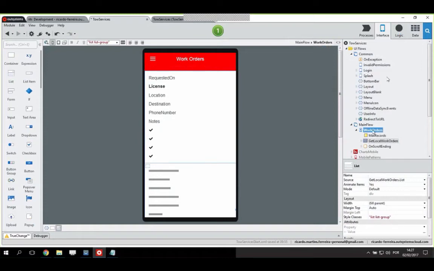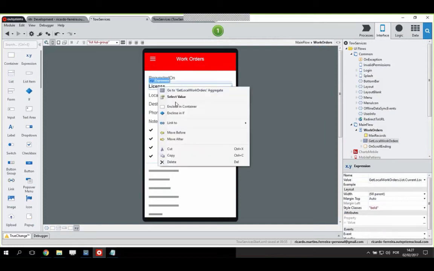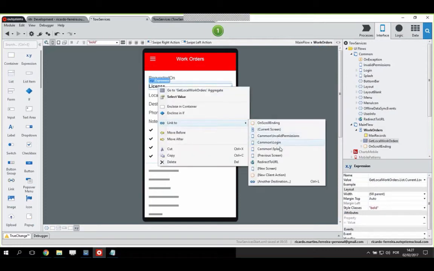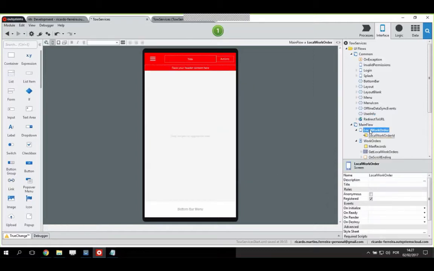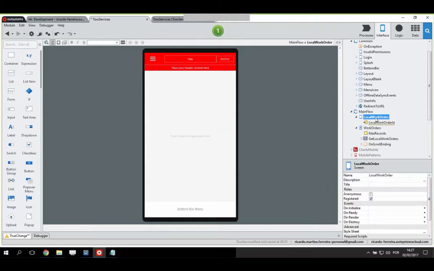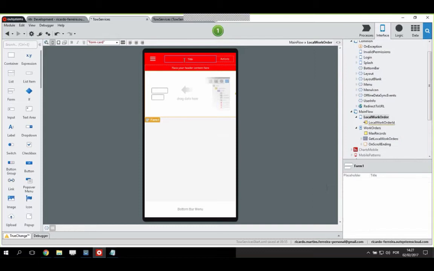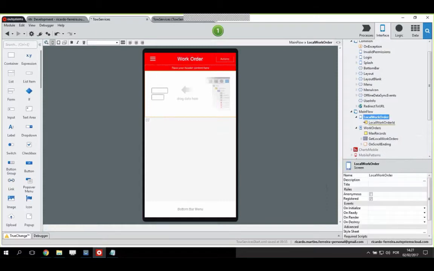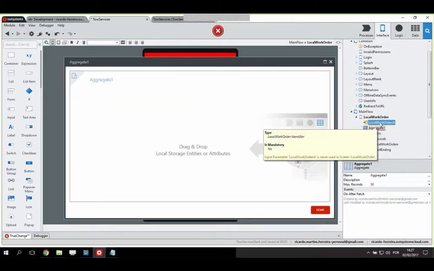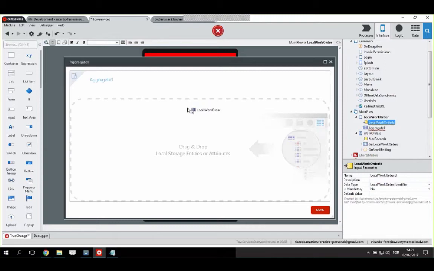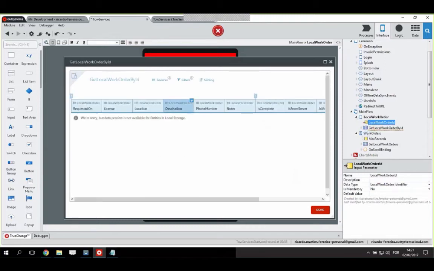Okay. Now, in the same way, if I need to edit data, let me just create a new screen here to edit this data. I'm going to create a new screen. Okay. So in this screen, I'm going to create a form so I can edit a work order. So this is work order here. I'm going to create a form in here, and so I'm going to fetch data for this specific work order in here. So I just have to drag the identifier in here.